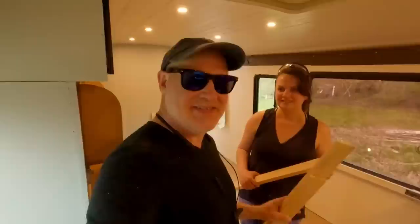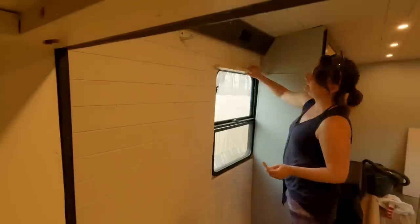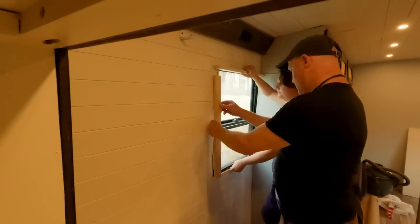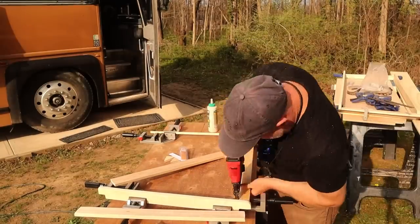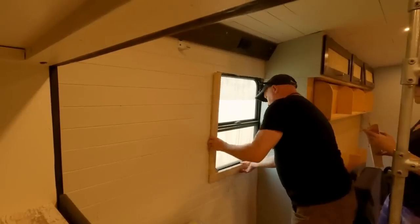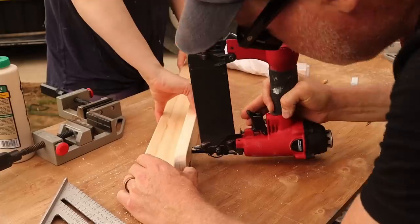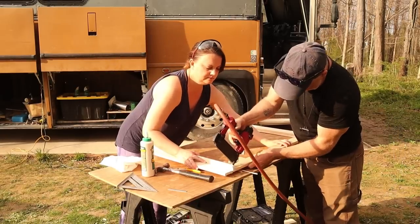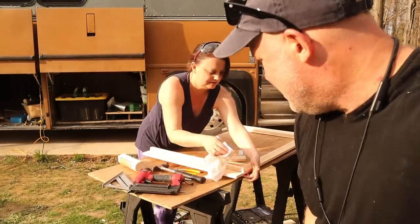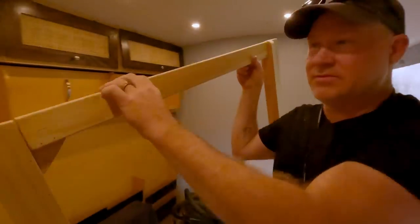Now that we got everything cut as close to size as we can, we're gonna try to put it all in place and see if it fits. It's one of those octopus jobs where you need about eight hands. Now that we got all our pieces cut, we glue and brad nail them together. And now that the whole three-sided frame for the back bedroom is glued and brad nailed together, we'll take it in and just double check to make sure everything fits.